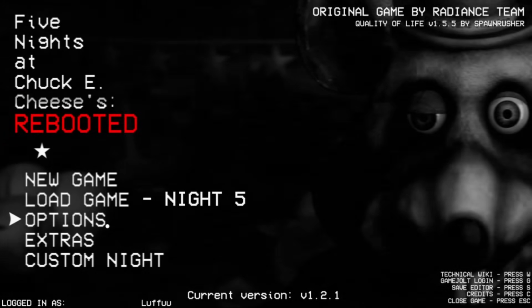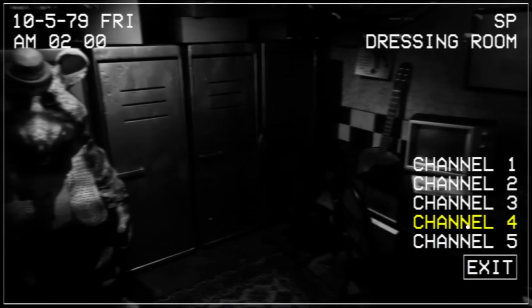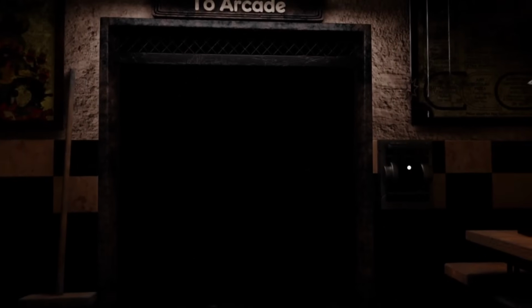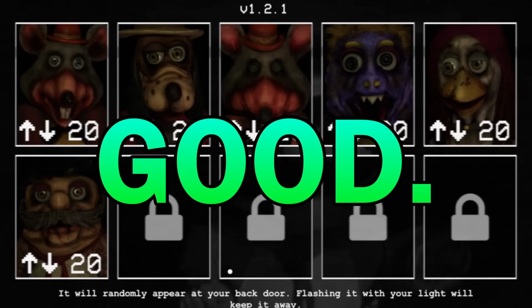So, even though you can use the save editor to unlock the custom night right away, I recommend you go through the base 5 nights to get a feel for the game and learn the characters. These nights are really easy, but it's still nice to get some experience before heading into the custom night, and you'll see why. Now it's time for the custom nights. This is when the game gets good.